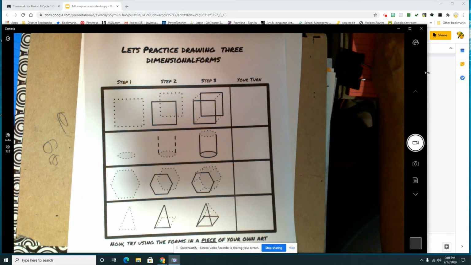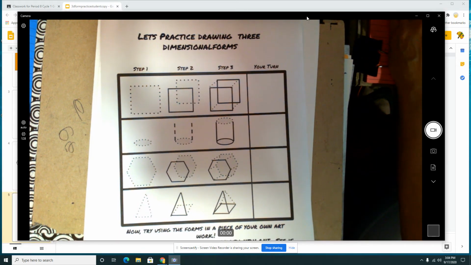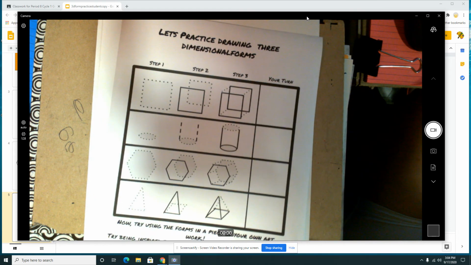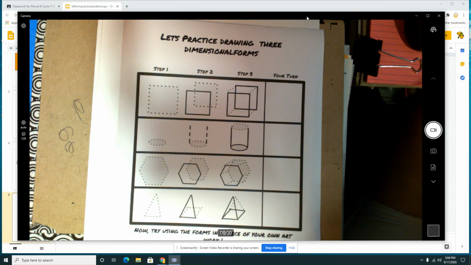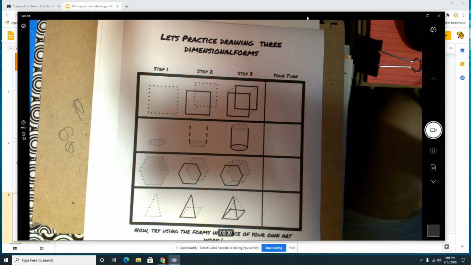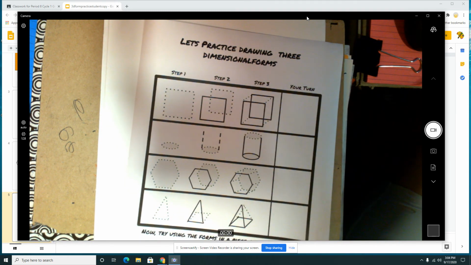I'm going to make it a bit bigger. All right. If you were doing this on paper, you could either print this out. If you can't print it, then just take a look at the PDF and follow the steps. You could do it on a blank piece of paper. Alrighty. So I have my pencil here. I have my little low-tech straight edge around here somewhere. There it is. I'm going to move my worksheet out of the way because I'm going to go ahead and do this a lot larger.